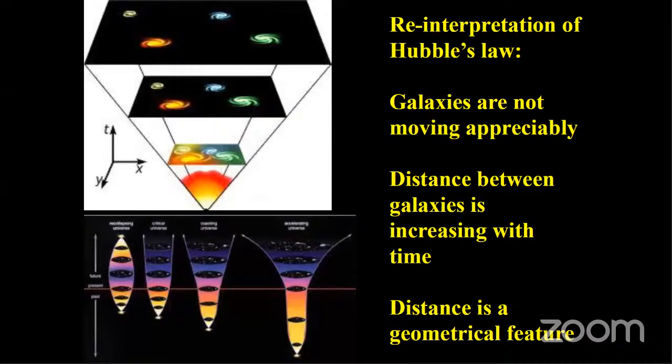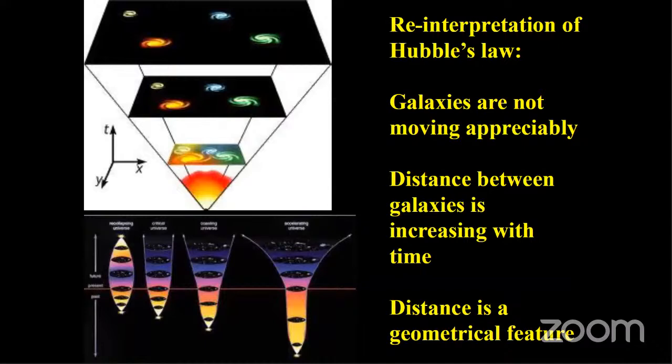From that, one has solutions in which one can prove that the distance between galaxies either increases with time or shrinks. So there are two solutions available. Depending upon the initial condition, one can choose which sector of the solution one is interested in. And since Hubble showed that the emission lines are redshifted, we are living in an expanding world. For a long time, cosmologists believed that the expanding universe, the rate of expansion is slowing down.